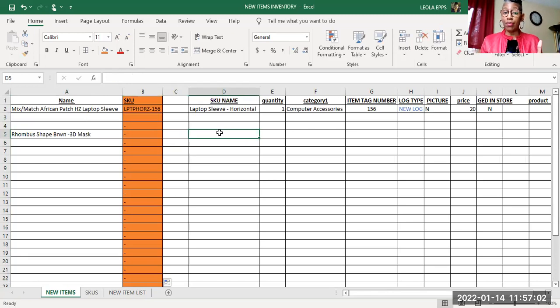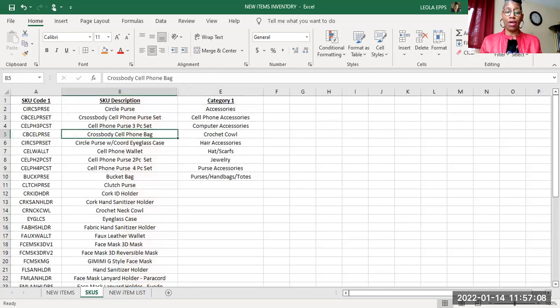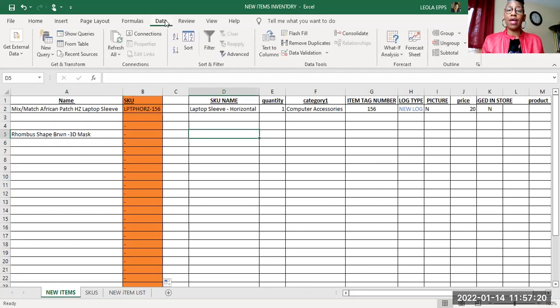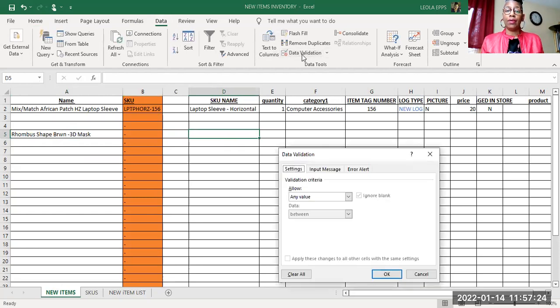Now I'm going to create a drop down, because I wanted to pull information from my SKU tab, from wherever I'm asking it to pull it from, to allow me to have a drop down. So I'm going to go back to my new items, go to my data tab, and go to data validation.